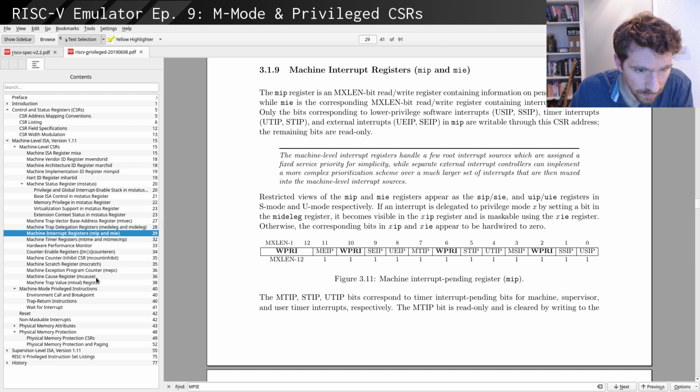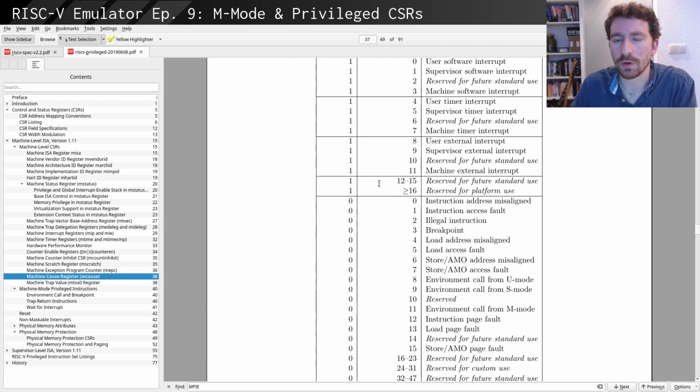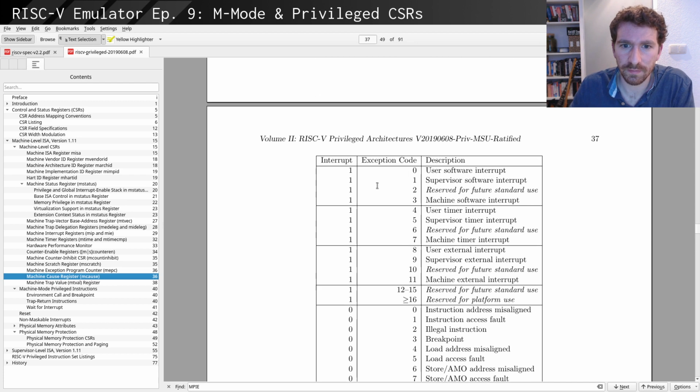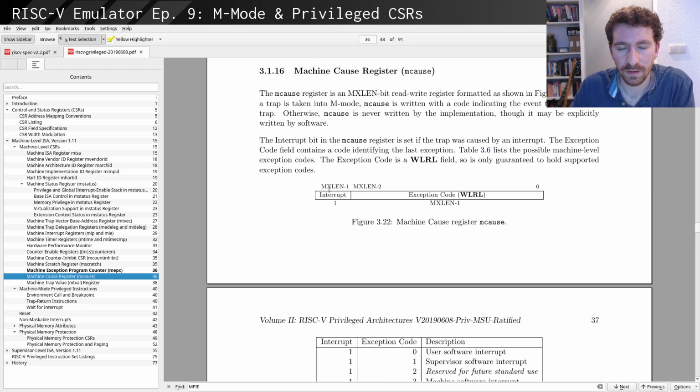So cause. Yes, so these are the different causes that can happen. This is the top bit. The top bit up here describes whether something is or is not an interrupt. So it's either an interrupt or an exception.